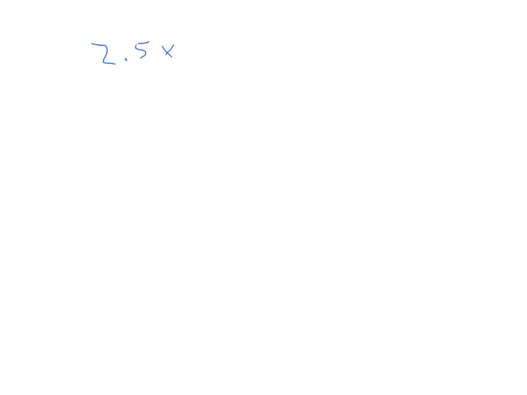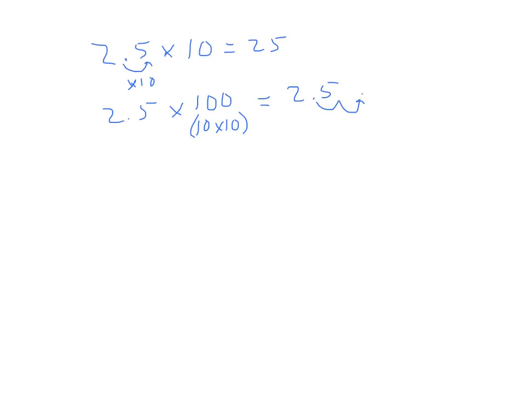So let's take a case where we would do 2.5. I want to review with you what happens when we multiply by powers of 10. When we multiply by 10, all we're doing is moving the decimal place over one time, and so we get 25. And if we are multiplying times 100, which is really times 10 twice — 10 times 10 — then we're just moving the decimal over 2 times. So that's 2.5 times 10 times 10, and the decimal would end up there. We add a 0, so this becomes 250.